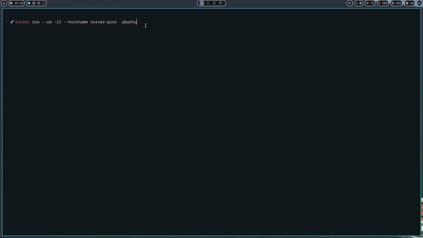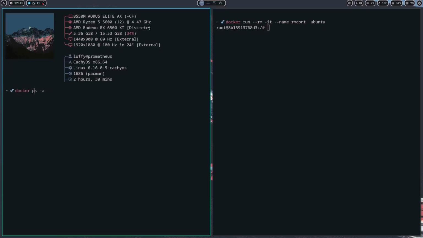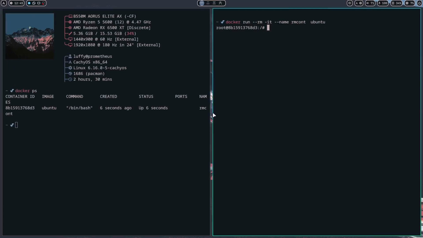I am running this container, and let's just name it --name rm-cont. I press enter, and the container is running. If I open another session and run docker ps, as you can see, our rm-cont is running.